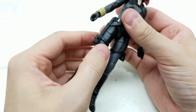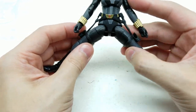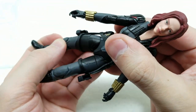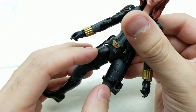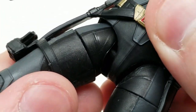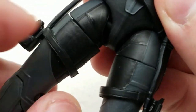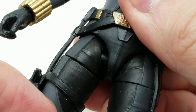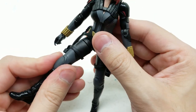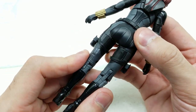That's great. The only thing is it moves right here at the high part of the thigh. The legs open up to about that much, but they only come so far forward because it ends up hitting right here, where when I pushed, it actually made a line on the action figure. Look at that. That's a little unfortunate, because obviously I don't want it marking my action figure. And I also want the legs to come up a little further than just that. That's not very far forward. So other than that, this action figure looks great.